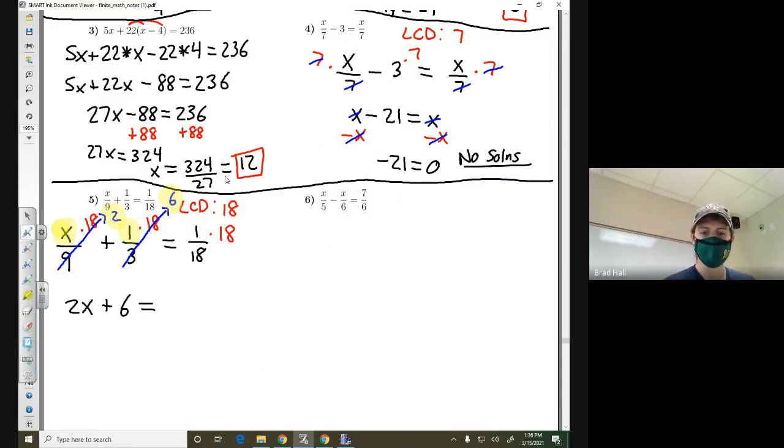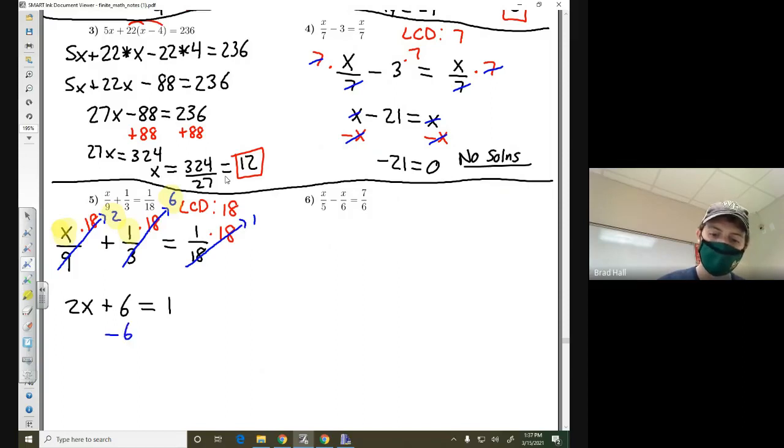And then this is equal to, all right, we have 1/18 times 18. 18 divided by itself is 1. 1 times 1 is 1. A lot of people want to put 0 in this situation because they'll see that the 18's cancel and think, all right, well then we have 0. 18 divided by itself is 1, not 0. So this is what we have left over. But once you clear out the fractions, notice how easy the problem gets. I mean, it's a very simple problem from here.